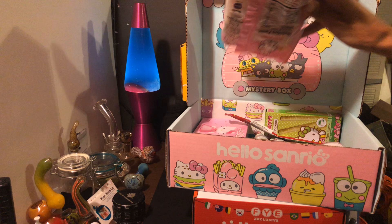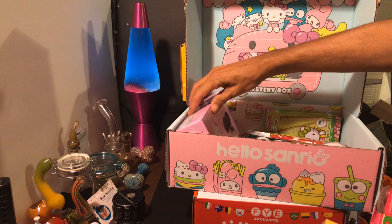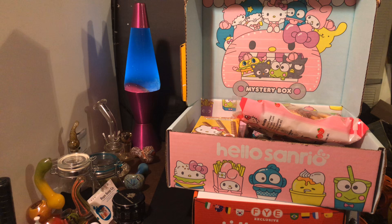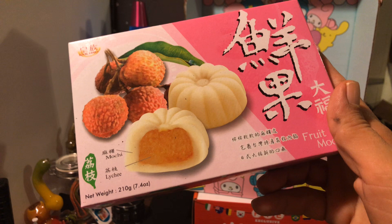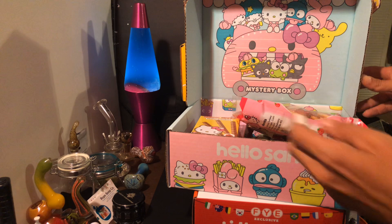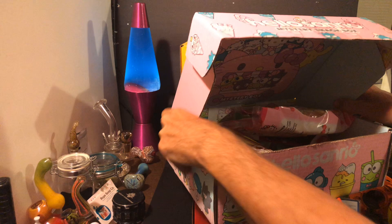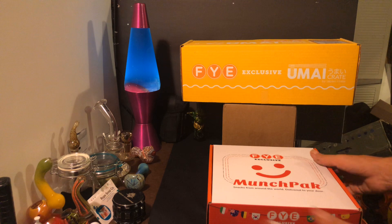This is like a Hello Kitty one — Hello Sanrio or something like that — it's got all different kinds of cookies, little cupcakes, and it comes with two drinks. Also, Slow Burnin Jay said he likes Asian stuff and his wife is Filipino. These are Asian snacks — if you're willing to try these on film so we can see the look on your face, I will send you a box. Nobody in my house liked them, but I'll pick up a brand new box just to see your reaction. Send me something on the video or on Instagram and I'll mail you one out.